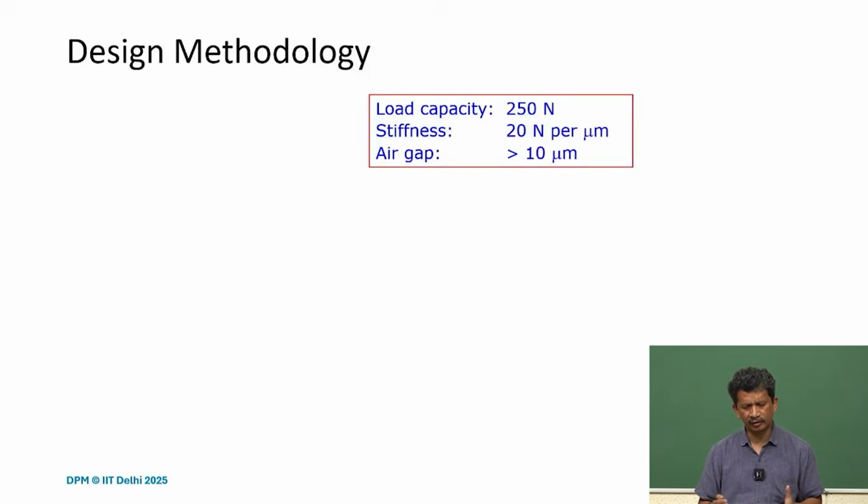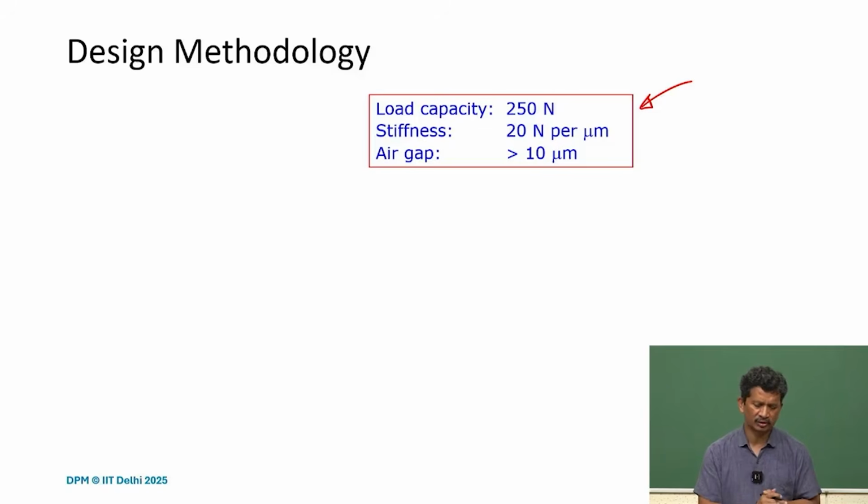Based on this understanding of the effect of different geometric and input parameters on the load capacity and the stiffness values of the bearings, we also come up with a design methodology, a design approach, if we are interested in designing these elements, or even selecting how to choose certain parameters based on the requirement. Just based on this basic understanding, we try to come up with some methodology. For instance, suppose this is our requirement.